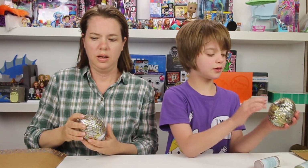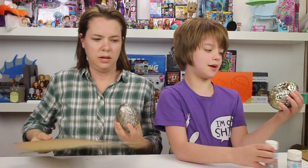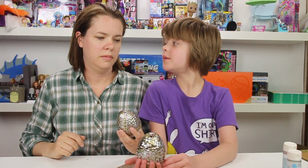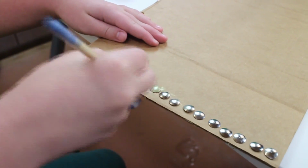This really shiny part right here is just made out of thumbtacks that aren't painted, so you don't have to paint them to make it look cool. It'll just be a mainly stainless steel silver egg. And what do we do here? So we put them onto the styrofoam. Warning, there will be blood. Yes, there was bloodshed. We'll show a picture of that. And then you poke them into the egg, and you paint them, and poke them, and paint them, and poke and paint.